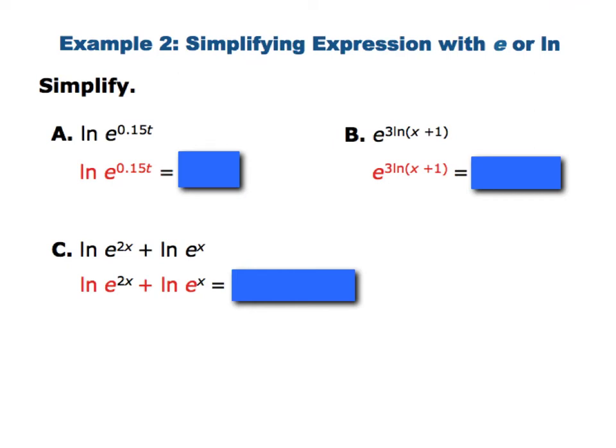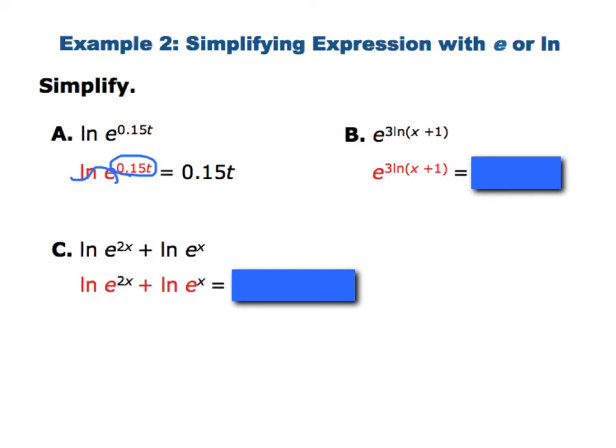So in looking at the first one here, you have the natural log of e raised to the 0.15t. Notice, this e is the same, this is natural log, so that's log base e. So what's going to happen here? Yep, you said it, it's going to log out. And it's going to leave you with just this value right there. So, for our final answer, it will be 0.15t. Okay, now you go ahead and do the next two in the same fashion. Go ahead and pause it, and then we'll come back and look at it together.